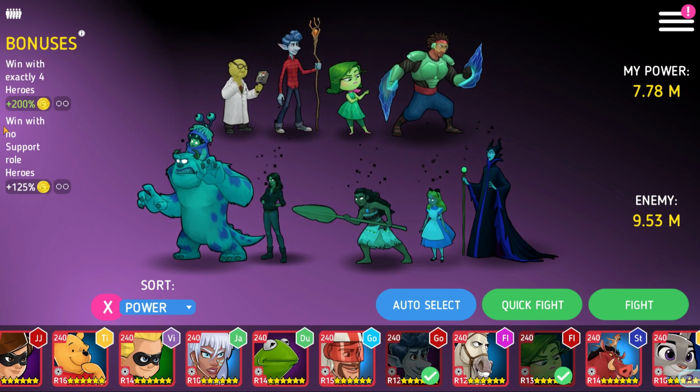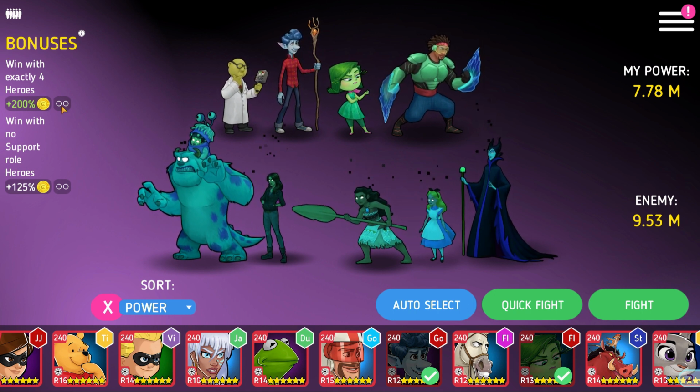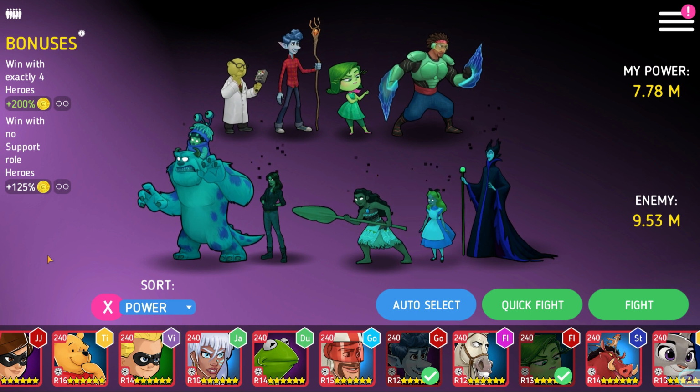So as you can see, we have both of the bonuses applying to us. So as long as we win, we will complete the first check. So you have to do each of these bonuses twice per day in order to get the bonuses, and then you're just good for the rest of the day. So we're going to do this fight.